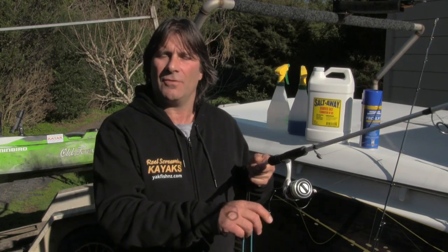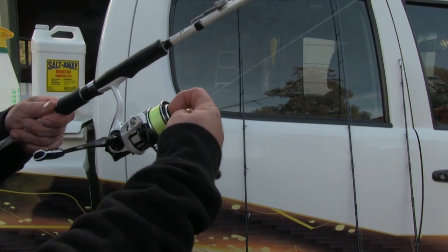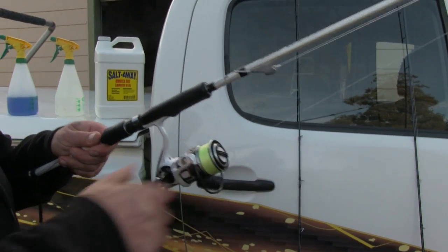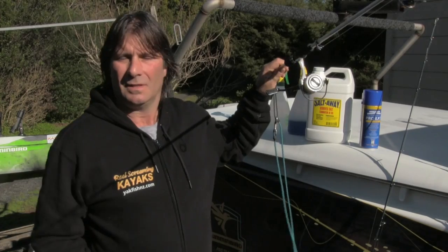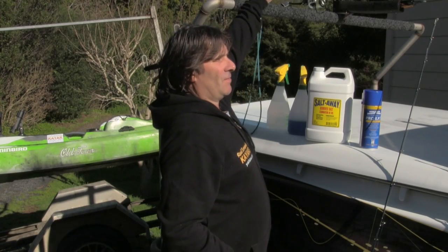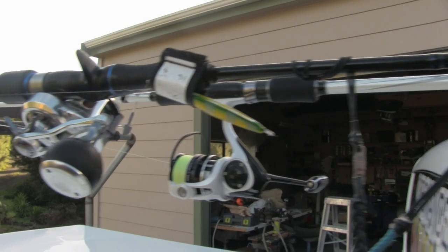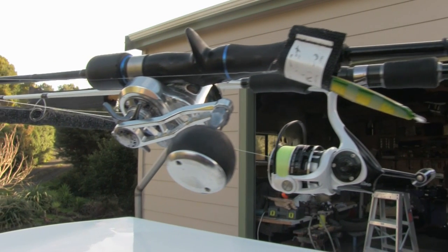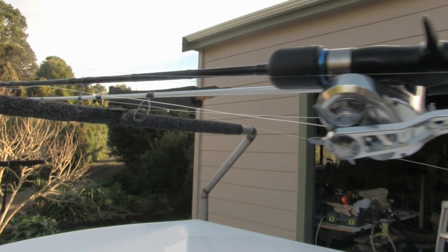So now that you've sprayed your reel and your guides down with the fresh lukewarm water, spin it dry. Loosen the drag off, hang the rod vertically, and then proceed to spin your reel so you're spinning it dry. Then put your rods so they're sitting vertically on a surface, and that way your reel can drip dry and get rid of the remaining water that's left on the reel. And do the same with all your rods and reels. Let them sit vertically so that any water can drain out of them properly and they can dry off fully.